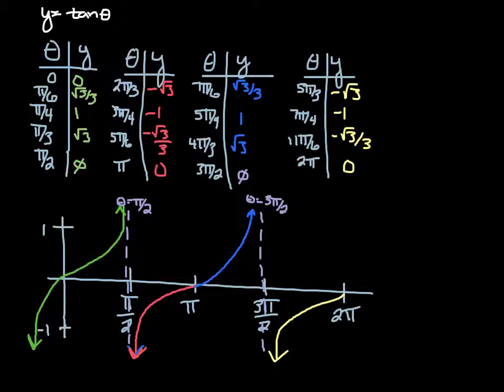Okay, and as you can see, they're repeating. So if we were to continue our unit circle after 2 pi, you bet that it will start to repeat. It will keep going like that forever and ever. Okay? So basically the big thing I want you to take away from this video is that these trig functions are periodic, so they will repeat after a certain interval called the period.